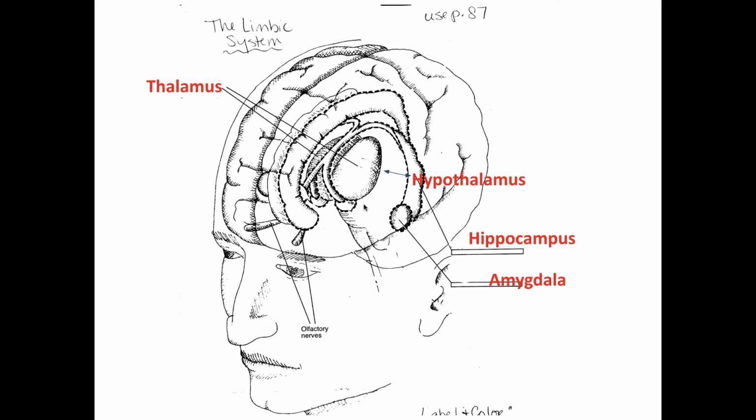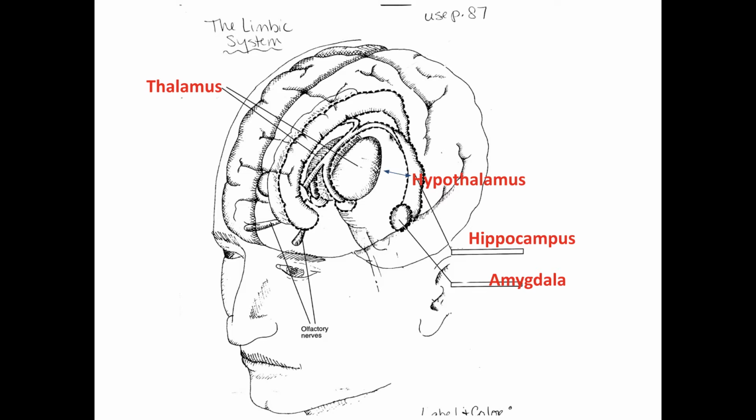So here's the thalamus. If you were to picture the brainstem, which we've already learned about, coming down right here, the thalamus sits on top of it. Right under the thalamus, which is really impossible for you to see on this diagram, it's so difficult because of the location of the hypothalamus to find a good diagram for you. But that's the hypothalamus right down here. I'll talk a little more in class about how you should label this, but basically it's got to go right underneath the thalamus, as long as you're pointing to this area underneath the thalamus.